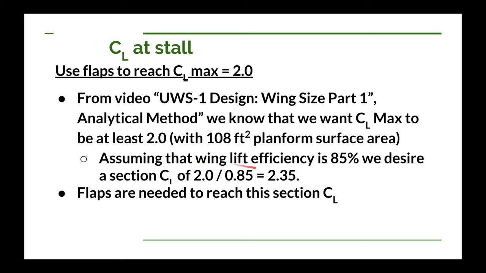We can use an estimation that the lift efficiency of a wing is about 85%. For a rectangular wing it's going to be closer to 75%, but for our wing we're somewhere between a tapered wing and an elliptical wing, so we should be able to get pretty close to 85%. So if we use a wing lift coefficient of 2.0 and an efficiency of 0.85, that means the section lift coefficient needs to be 2.35. So we need to find an airfoil that can achieve 2.35 — but that's not realistic without high-lift devices.